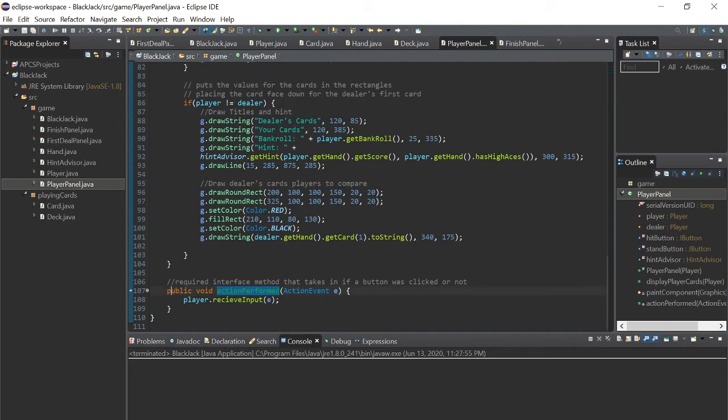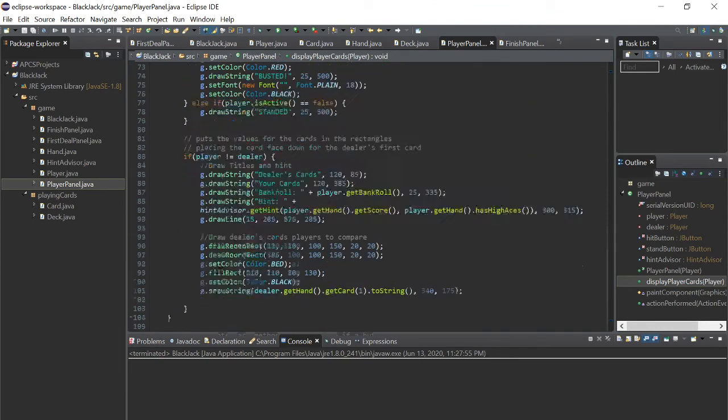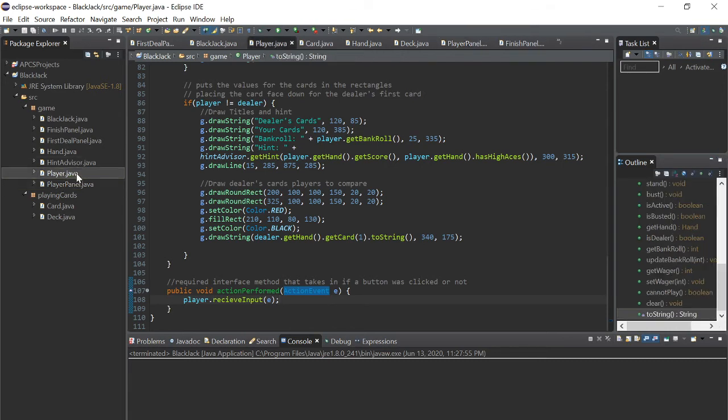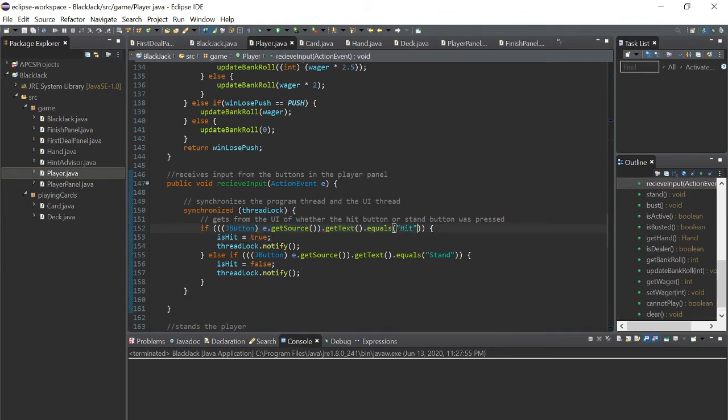And using that, we are able to get an action performed method from an action event E. Action event being these buttons that were added to the player panel itself, and it will take in whether that action event has been hit or not, and pass that action event to the player method receive input, which then again gets over here whether the hit button has been hit or the stand button has been hit.